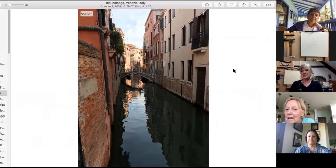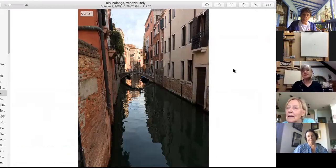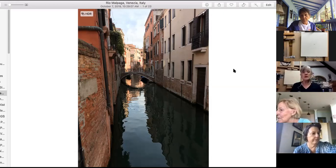There are so many beautiful things to photograph, and anytime you go traveling, you just pick up the camera and you shoot and shoot and shoot. Back in the days when we had to pay for film, and every shot cost us money, we were more judicious in choosing our images. We slowed down, we looked a little bit more carefully and waited until everything looked right, and then we'd click off a frame or maybe two.